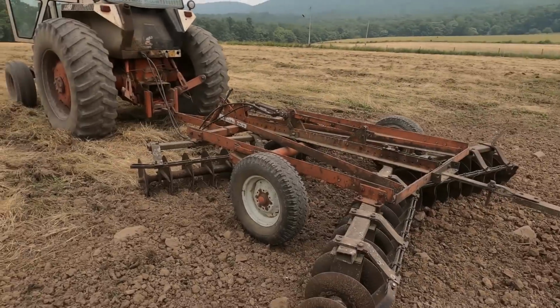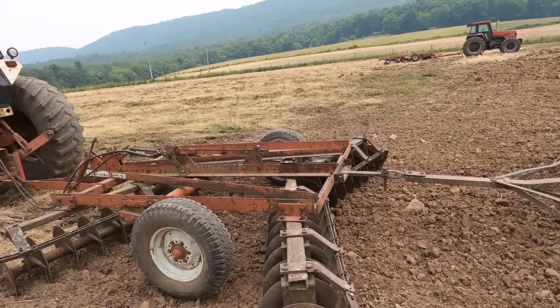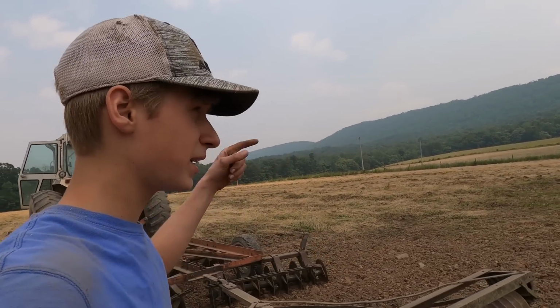Now I ran this setup for quite a few years before we had gotten that Krause there. We had the John Deere 310 and this disc. A lot of times my pap would run the John Deere and I'd run this little Allis Chalmers with the little cultipacker behind it. Well, it does a decent job, but you're probably wondering why we don't have the cultipacker hooked behind the big disc.